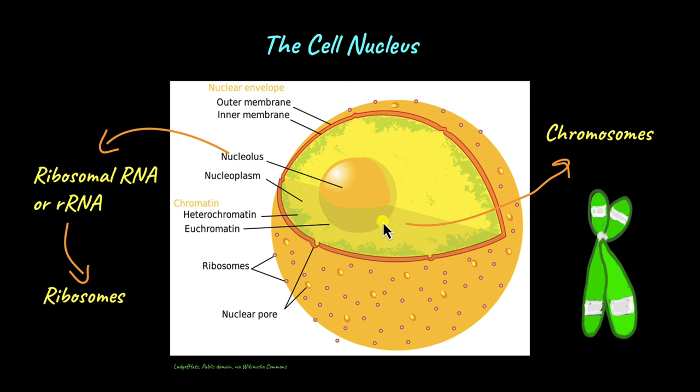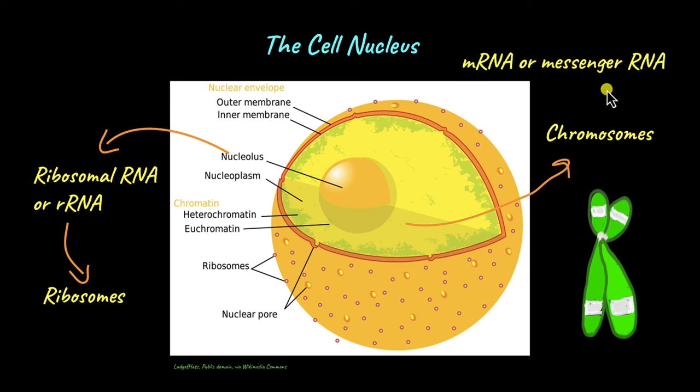The DNA basically contains the information to synthesize proteins, right? That information somehow needs to be taken to the ribosomes so that protein synthesis can occur. Does that mean the entire DNA is taken out of the nucleus and taken to the ribosomes? No. DNA is a genetic material. We can't be risking it by taking it out of the nucleus where it is safe and sound. Instead of doing that, the DNA is used to produce something called mRNA or messenger RNA.